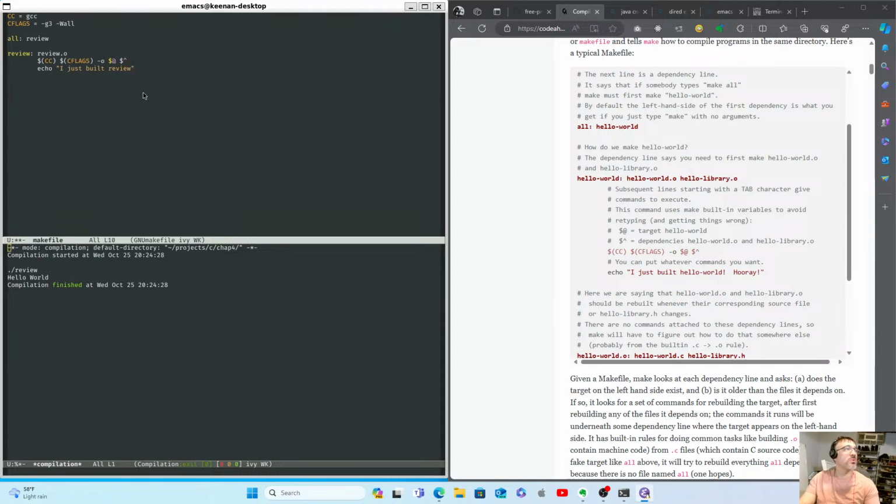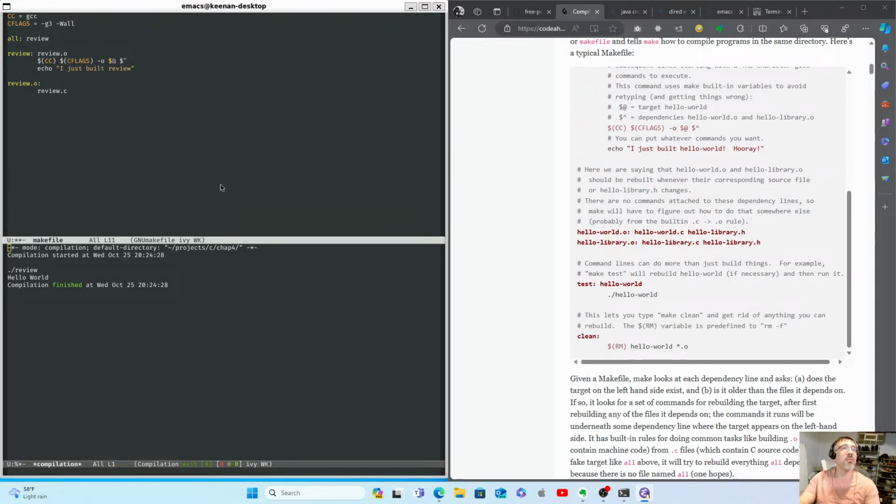And then review.o as a target just includes review.c. And then we're going to have a test target, and the command will just be running review, and then we'll echo test ran successfully.